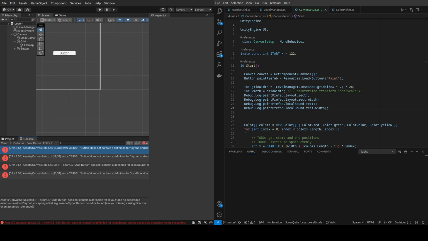I definitely need a layout. How do I get the layout? Maybe it's the wrong button.